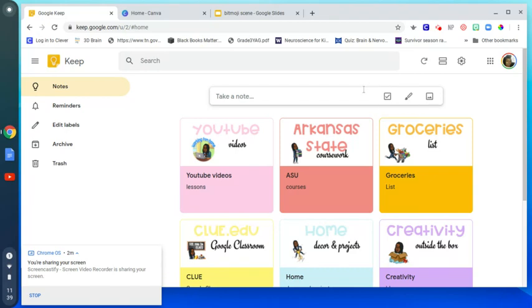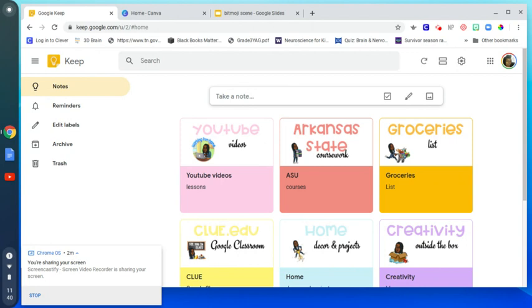So if you have a stylus and you're working on a phone or tablet, or you can just use your mouse to draw like in Google Drawing, and you can also take pictures of things. Maybe you're at a conference or you're taking notes in a professional development session and you want to remember something that you've written down or you see on the screen. You can take a picture and you can add that note to your Google Keep. So that's just a little brief overview of Google Keep.